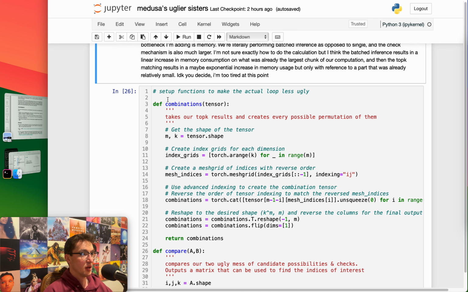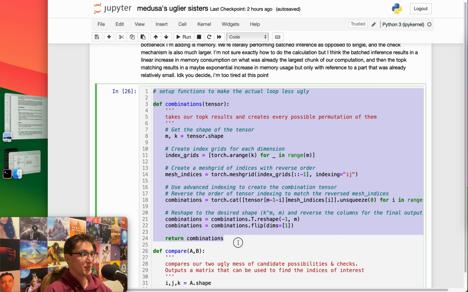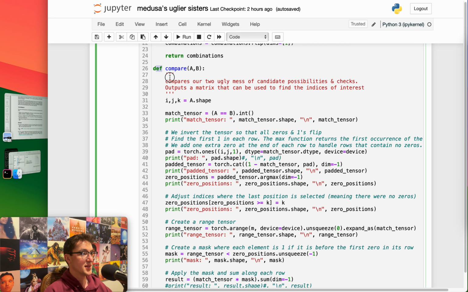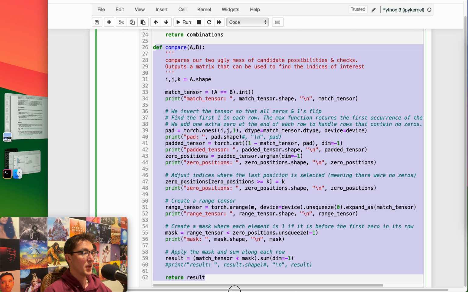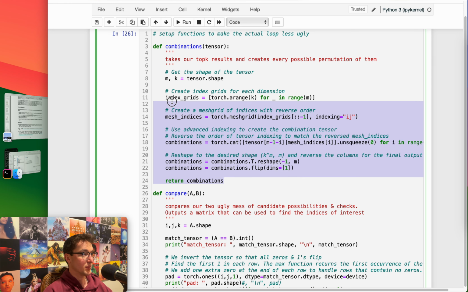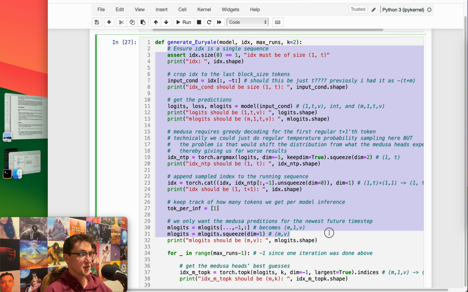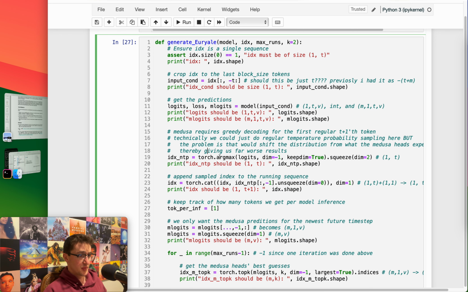Anyways, I set that up here. Here are some setup functions. This is the one that makes all the possible combinations, all the possible candidate sequences, right? This one is a generalized version of the compare that was done in the previous one, Steno, but it now works for hella combinations, basically. Then we have this beginning first run piece, same as the previous one, except now, instead of finding one greedy string of Medusa heads, we are now doing candidates of them. Where do they go? Yeah, they're here.